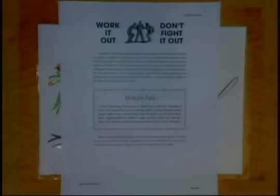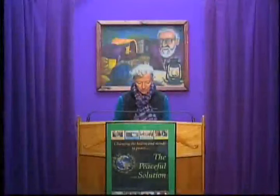Okay, so let's continue over here on page 55 of the parenting unit. So with these active listening skills, we're going to work it out, not fight it out, and pay attention to what the emotions are that are going on rather than just let the anger kick in. So she started there in point 5, don't expect perfect results right away. Give your child a guidance of what is expected, reasonable expectations, I'll emphasize, and then allow him an opportunity to correct his behavior so they can fix it. Don't you like to fix it when you mess up? I need to. I know when I make mistakes, I like an opportunity to go back and fix it.